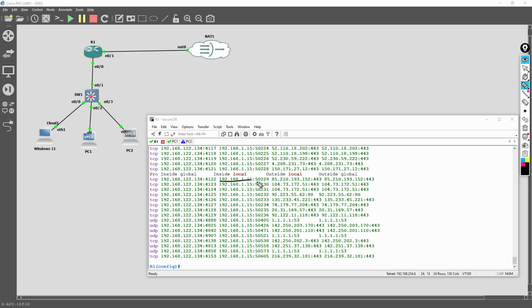192.168.1.15, and it's going to use this source port, and it sends it to your ISP. Then the ISP uses this public IP, but it's actually a private IP. But let's consider this is your public IP, and it changed the port number to 4122. You get my point? Why? Because your router itself is going to maintain a NAT table. Inside the NAT table, in every transaction it's going to assign one specific port. Based on that, it's going to identify which PC the request has come from, and it will send it back to the same PC again. Okay, and this is your destination, and this is the port number. You get my point, guys?